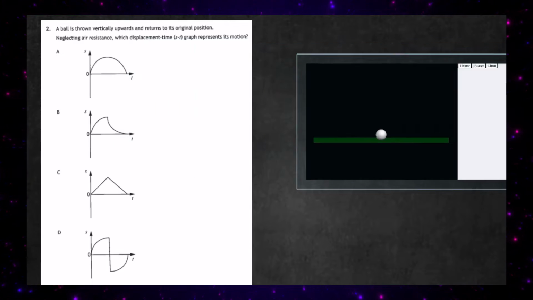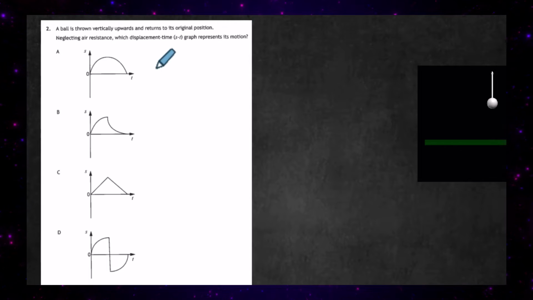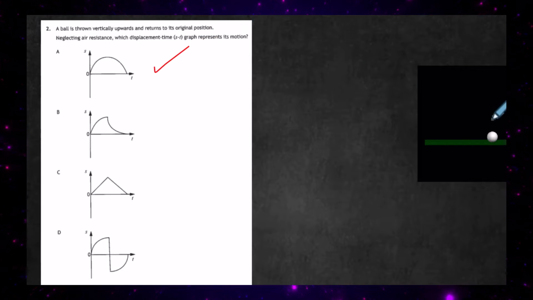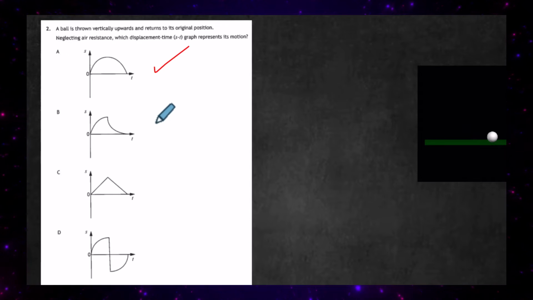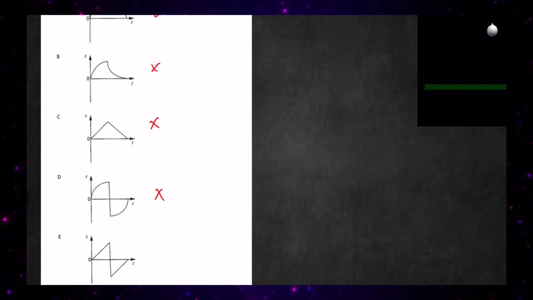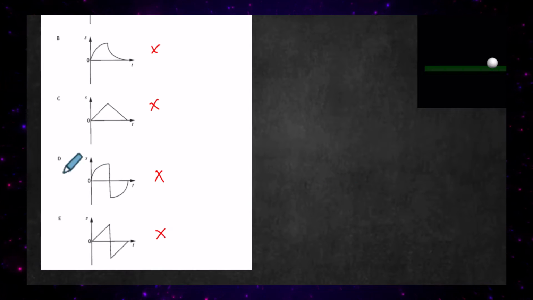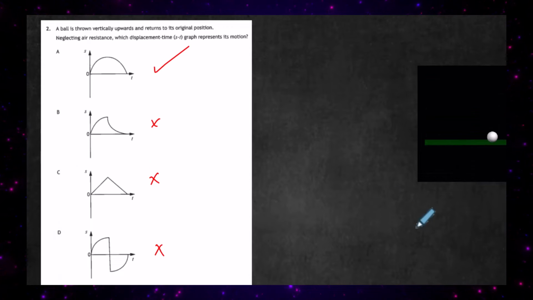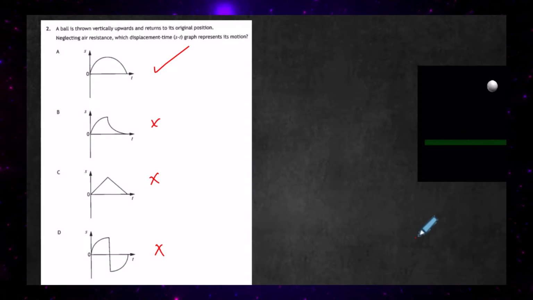So which graph have we got that does that? Well, it certainly looks like it's going to be graph A. You can see displacement goes up and goes down in a kind of parabola shape. It's not this one, it's not that one, it's not that one, and of course the final one, E, reminds you of your velocity, so you're guessing at one. It's not that one. So the answer for question 2, the ball being thrown into the air, the displacement graph is graph A.